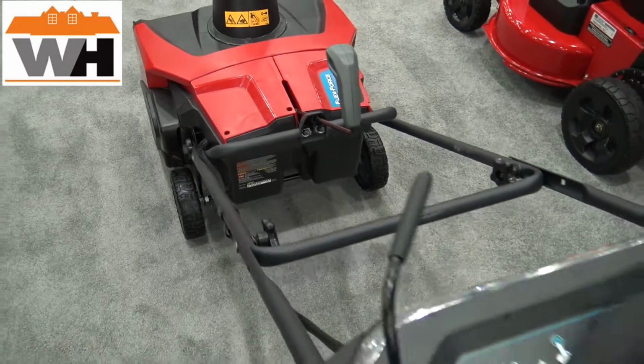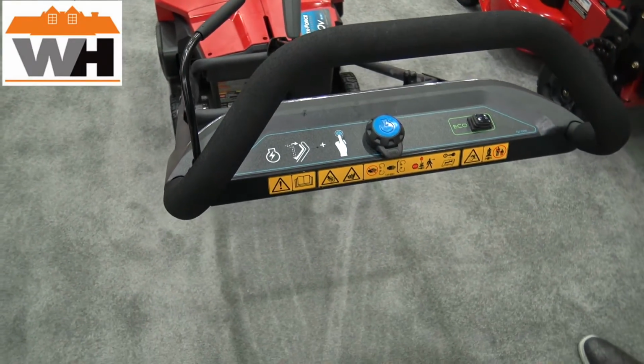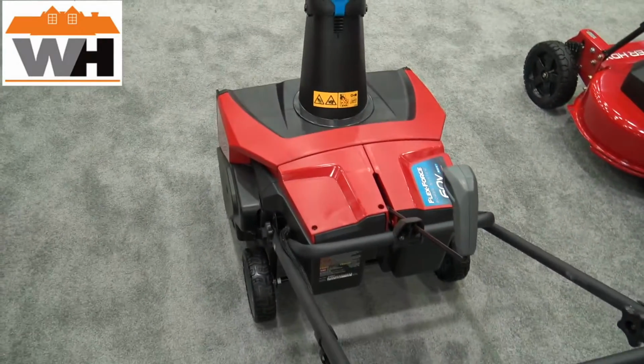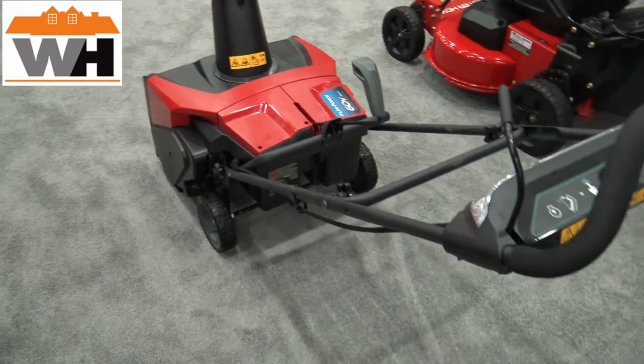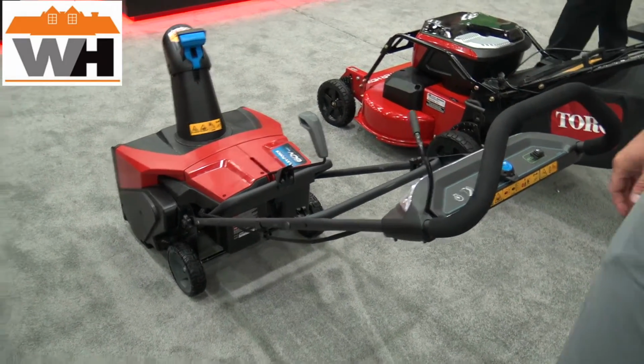So, how many inches of snow, Sean, would you recommend for someone? I would say height-wise, you're looking at between 9 and 12 inches of snow. I would say this is an incredibly efficient, incredibly light machine, a machine that any homeowner can really get behind and use. Okay, so where do we go from here?